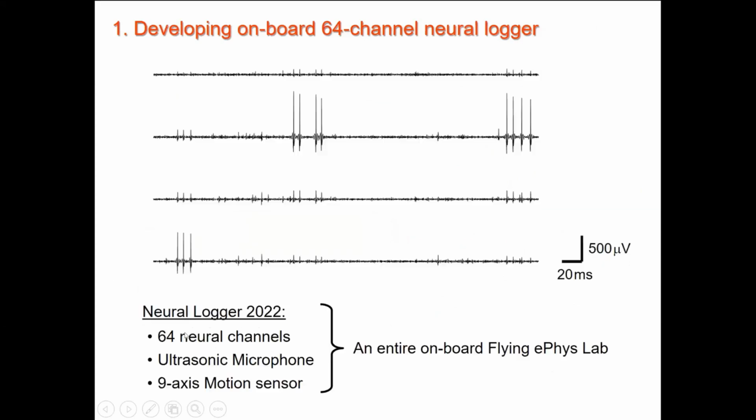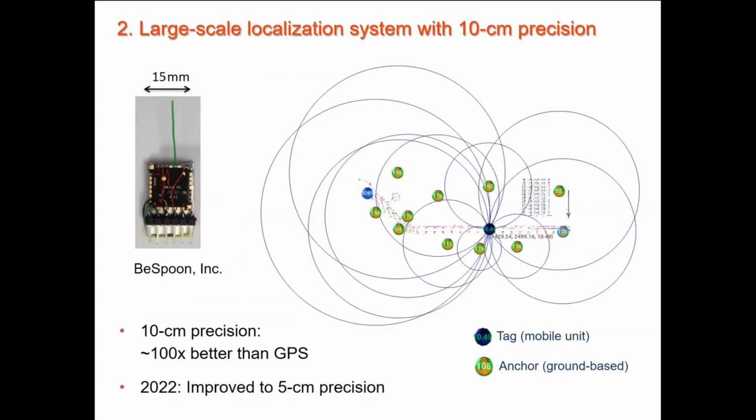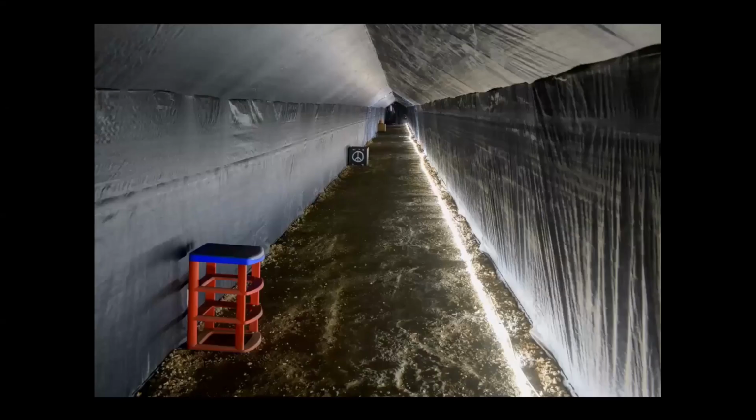In fact, sorry, a few months ago we deployed 40 antennas, and we have now improved the resolution of the system to about 5 centimeters, or even 4.5 centimeters, over a scale of many hundreds of meters. So we now have a very precise way to measure the position of the bat. And we also need a large but controlled behavioral setup. So we built this tunnel.